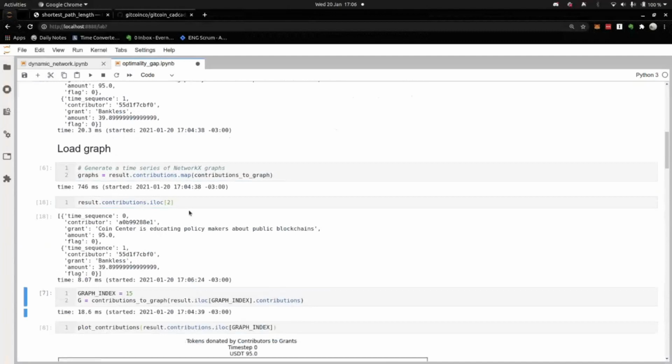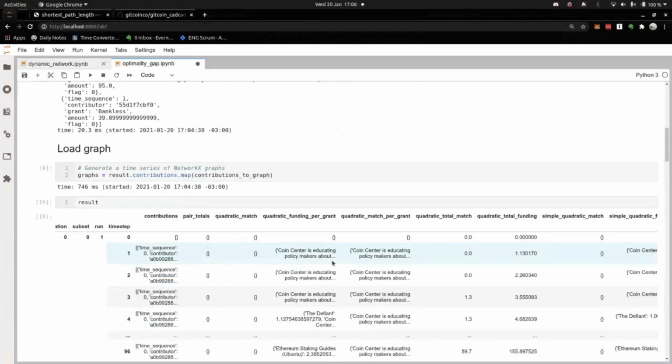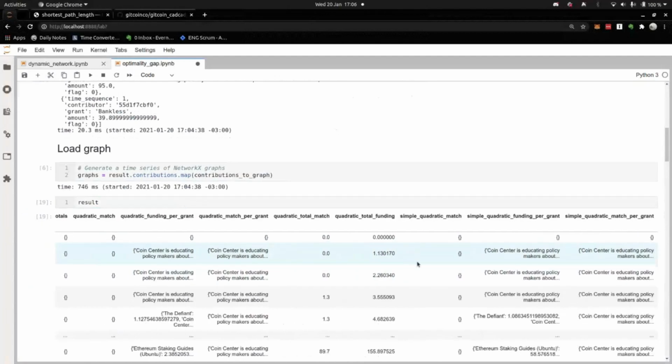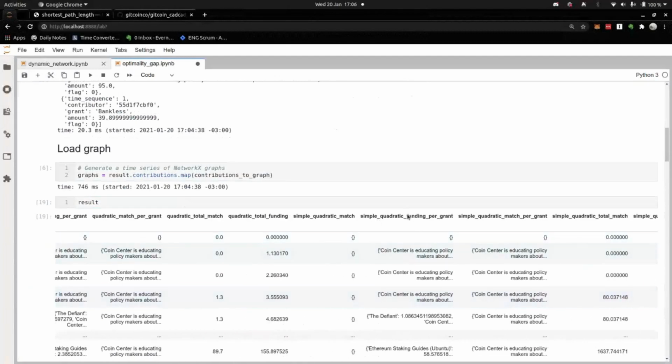What the simulation does is to get the network, create an ordinal, and create a network for each point in time. Another thing that the simulation does is to calculate metrics at each point in time. So if we look at the result data frame, we also have several metrics, like, for example, the quadratic funding per grant, and also the simple quadratic fund, which is a counterfactual. Actually, if you look at the dynamic network notebook, you have several things just for that.